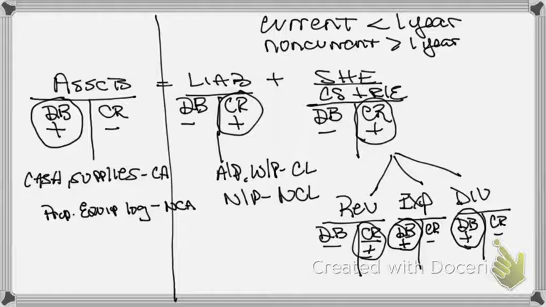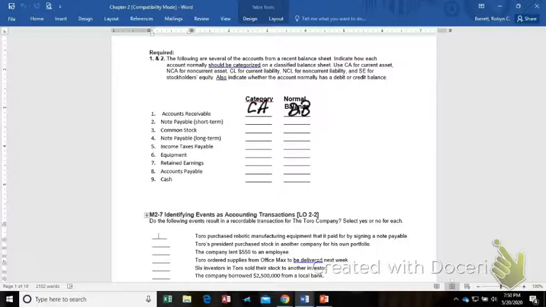All right, now I know I might have written that too fast. I'm not sure, so you guys tell me if you have that. Yes. I don't see it. What did we have it as? Was it CL or NCL? CL, yep. Mainly, even though it's a notes payable, it had that written after it. So for a notes payable not to be long-term, it will either specifically say short-term or it will say the number of months.